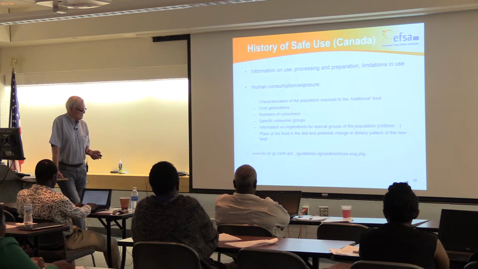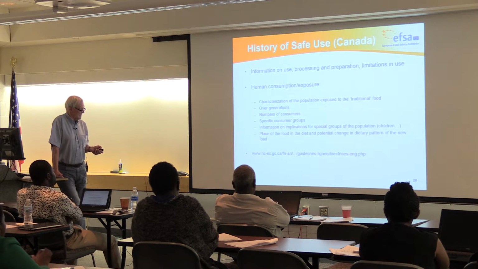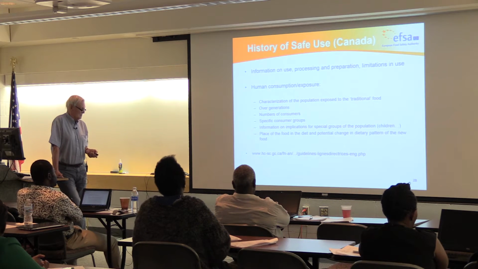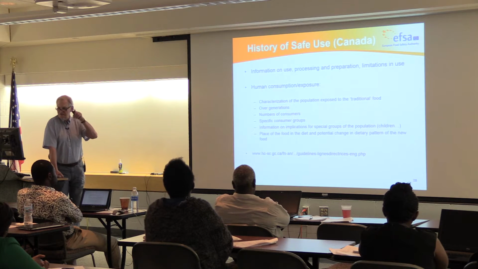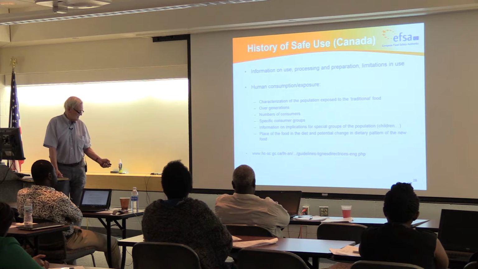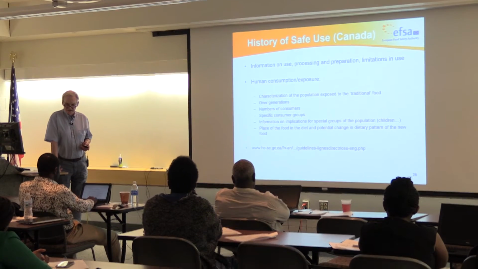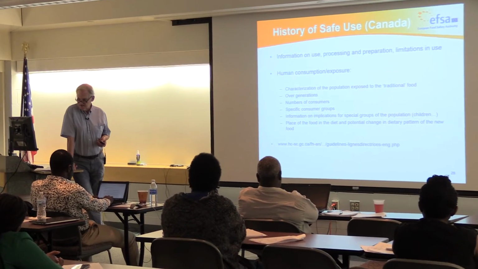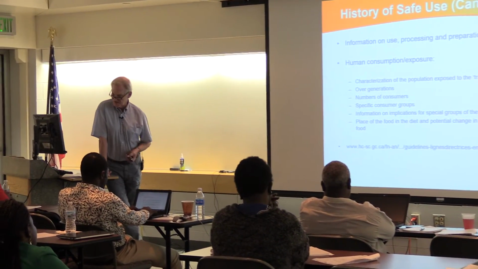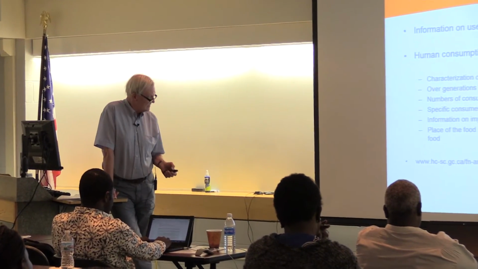With respect to consumers, we would like to have a better idea on the exposure over generations, the number of consumers, specific consumer groups, etc. Go to the Canadian document that's here, and you'll find there are a number of more detailed aspects to look at in order to decide whether we can use the history of safe use as a concept for our safety assessment of GM crops.